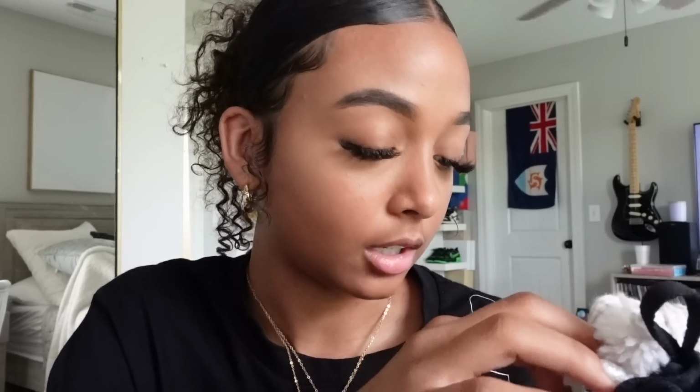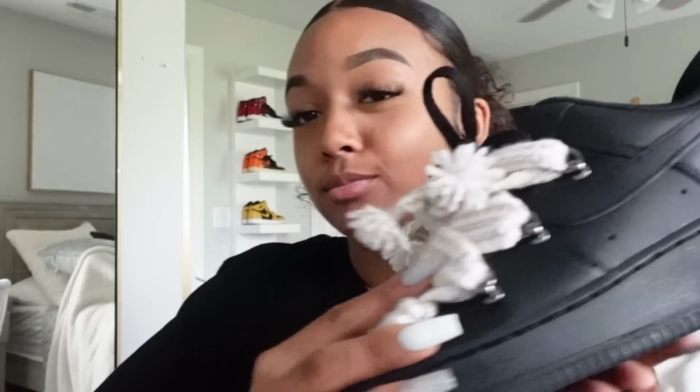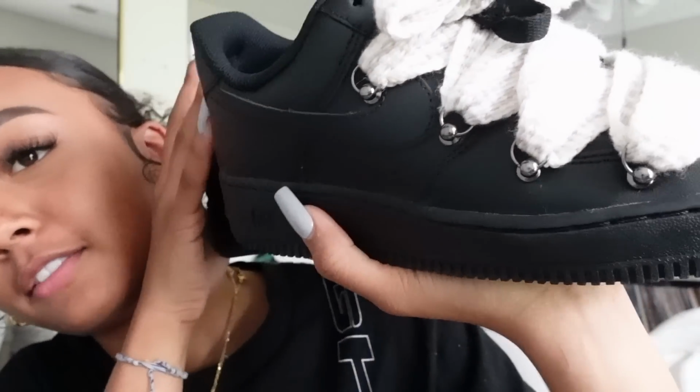A lot of people don't like this. I've heard mixed opinions, honestly. Some people are telling me they like it. Some people are like, ew. I actually like the shoe. I'm gonna keep wearing them because I think they're cool. They're different and I've never seen them before.